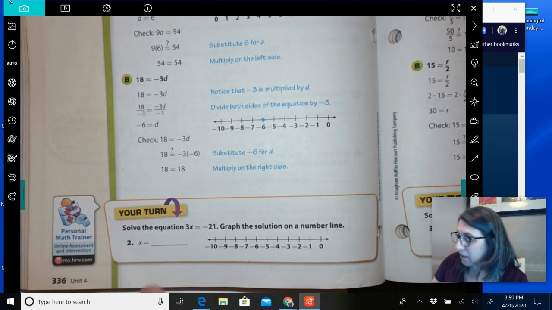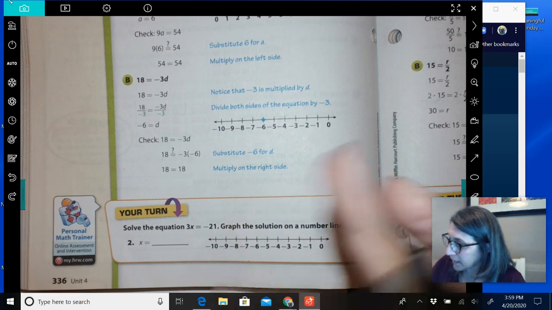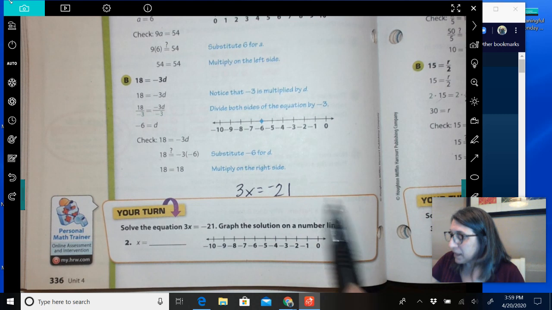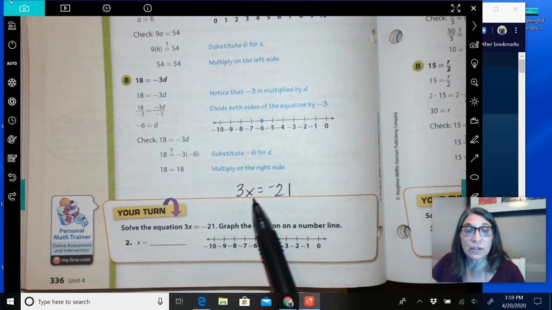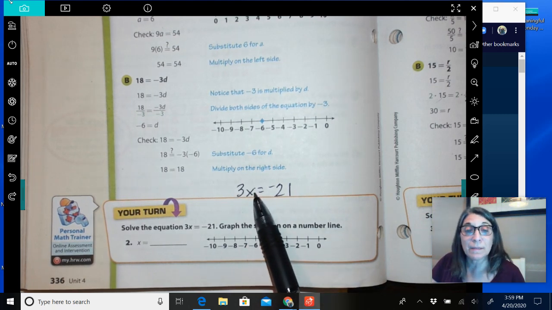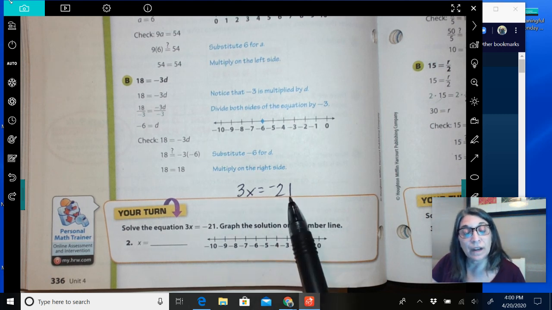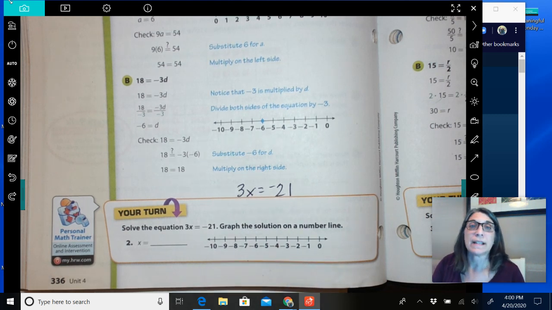So you may have to graph them sometimes. It just depends. Eventually, you're going to be doing linear equations, and you're going to have to graph them. And so they're just trying to show you how these are related, and someday next year you will do that. So take a second really quick. Hit pause and solve this one. I'm going to write it again up here so I have a little more space. 3x is equal to negative 21. It is a multiplication relationship. So to get the x by itself, what are you going to do over here? What are you going to do over here? And then what's your final answer? Take a second. Pause, solve it. And when you've got it solved, come back.